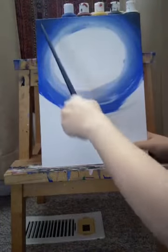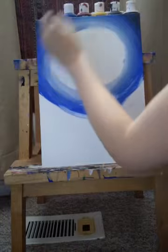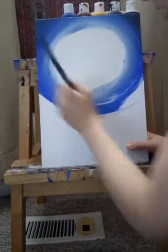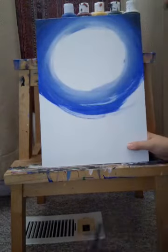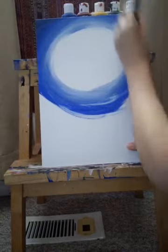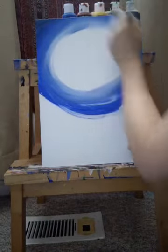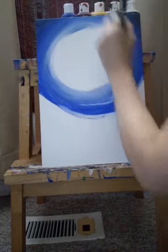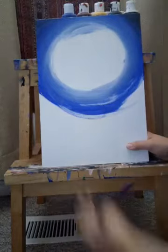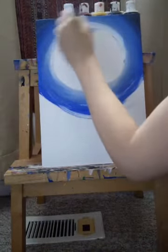Okay. And now we already have a bit of a gradient of like the dark blue, the main blue color, and the white. Okay. And there's some little canvas dots poking out. So I'm just gonna put some blue on that. Okay. I don't wanna pull the white too far back. I want it to stay with the blue, so I'm getting darker blue and I'm going back into the white. So I'm just going to kind of go back and forth playing with this dark blue and this white. I want more white to come more in, so I'm just going to put another little layer of white. I'm going to lighten it up slightly.